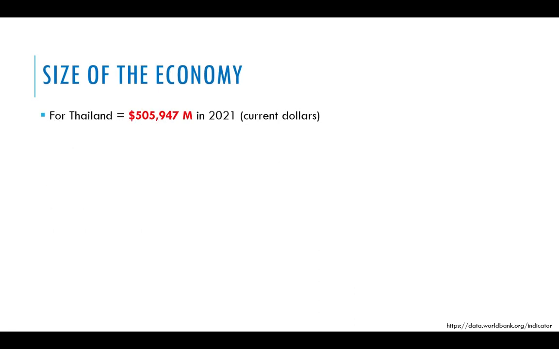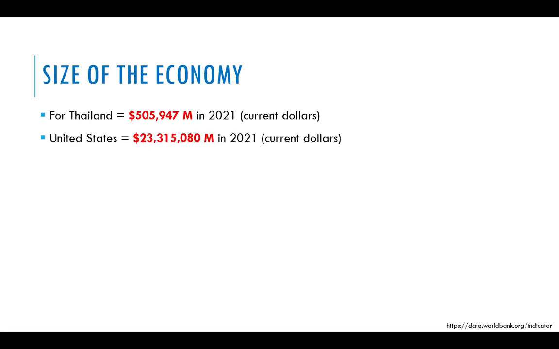If we pull Thailand's gross domestic product, we see that it is just over 505,000 millions for year 2021. Now that's kind of an awkward way of writing the number, but when we write it that way, it keeps us from having to put all those zeros. Imagine a table full of all these numbers of trillions of dollars. It would just be impossible. So we kind of use a shortcut abbreviation by saying how many millions? Well, this would be a little over 505,000 millions. But if you wanted, you could put all those zeros back in.